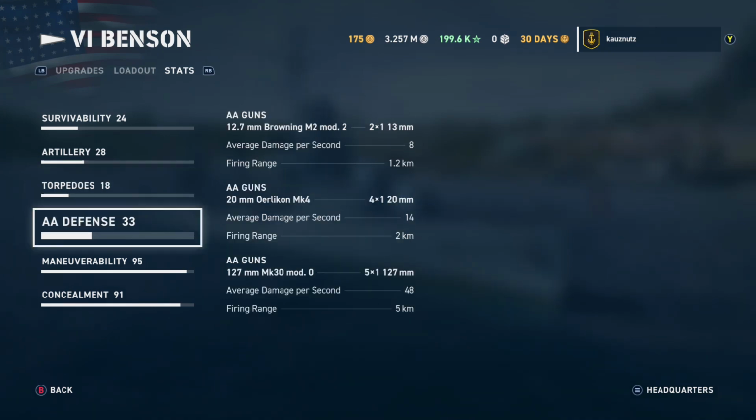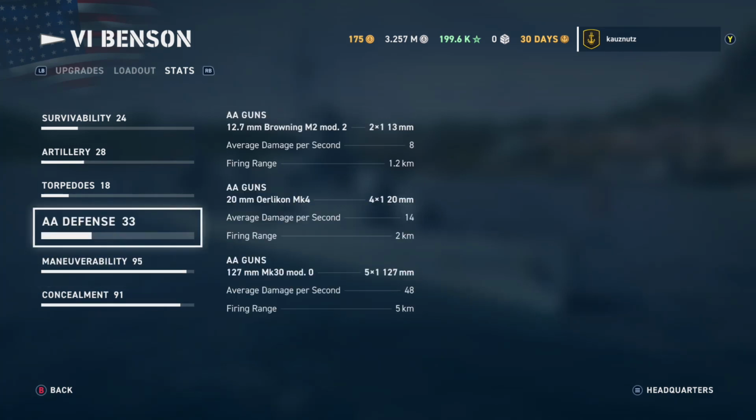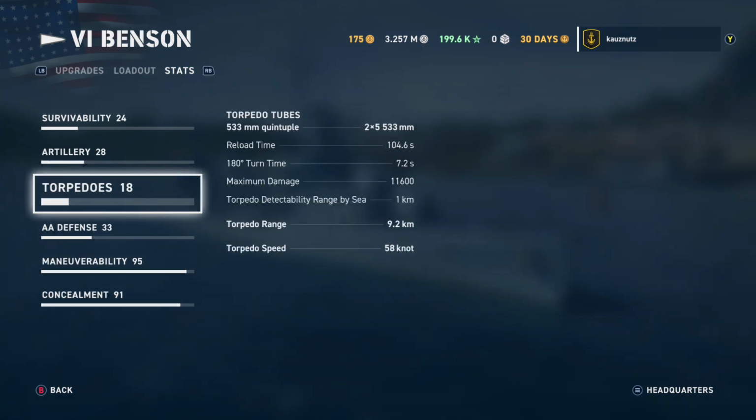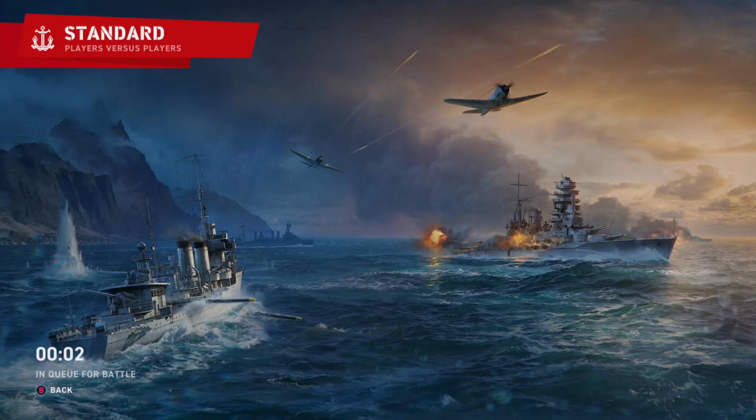The other most important thing is to check how much your ship can be detected by other players. The detectability range by sea for the Benson that I have set up is 6.7 kilometers. So I can be detected by another ship 6.7 kilometers away, but I can shoot torpedoes 9.2 kilometers. That's very important to remember. So knowing this, we're going to get right into it.